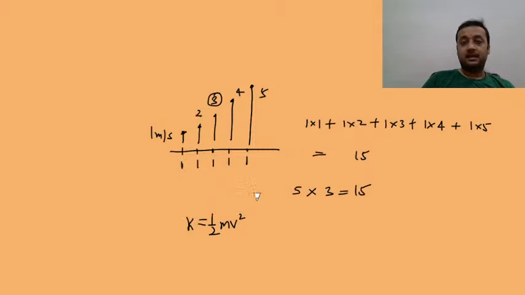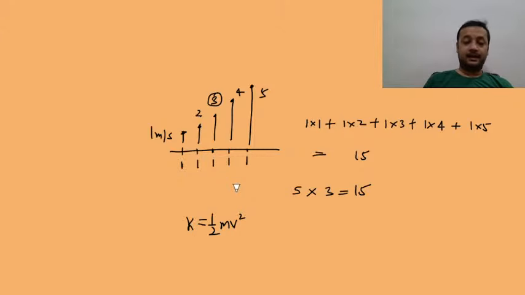I hope you are understanding. You cannot say the kinetic energy of the whole system will be half into total mass into 3 square. 3 is the effective velocity for the linear momentum, we could do that, but for the kinetic energy, we cannot. I hope you are understanding, this is a very, very important and powerful method. If you understand the grasp of it, you will be able to do many JEE Advanced level questions just by thinking, without using integration or long methods.